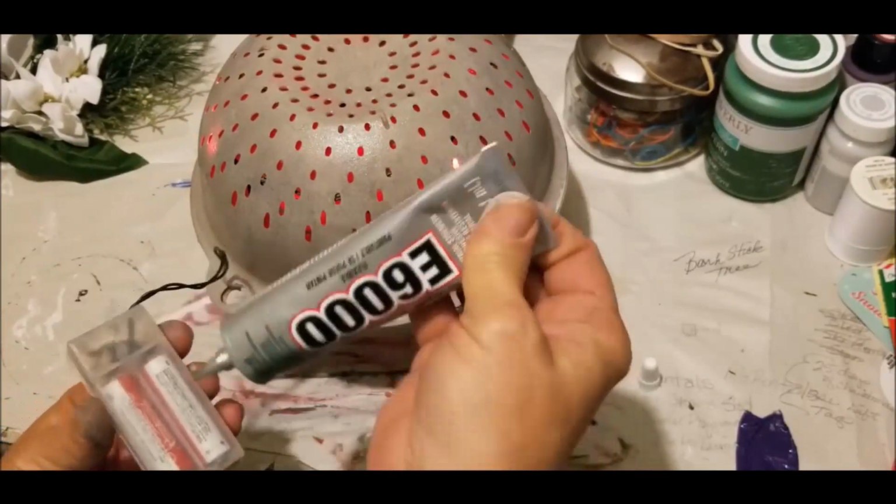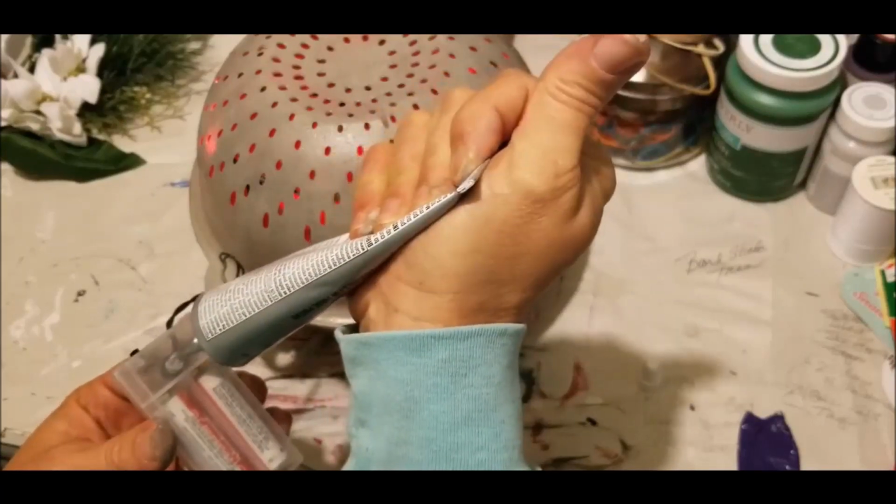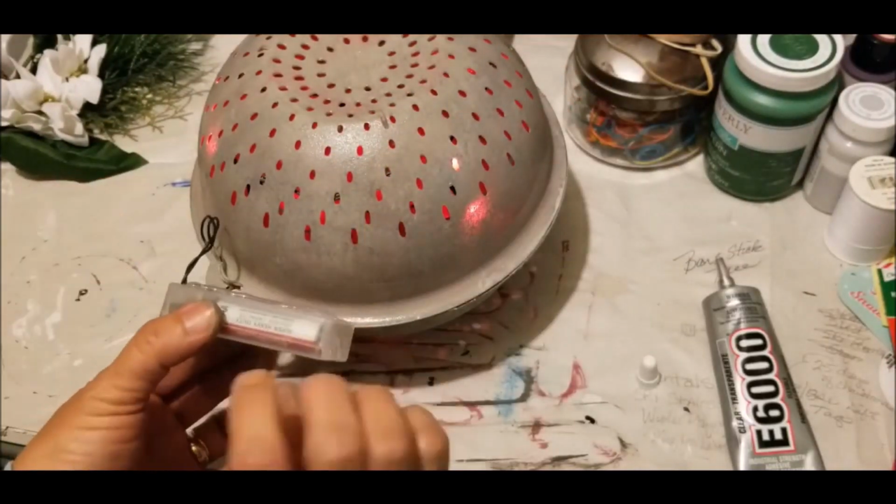Now use your E6000. You're going to glue your battery pack. Make sure the screw's towards you so you can change your batteries out. Glued it on the side.